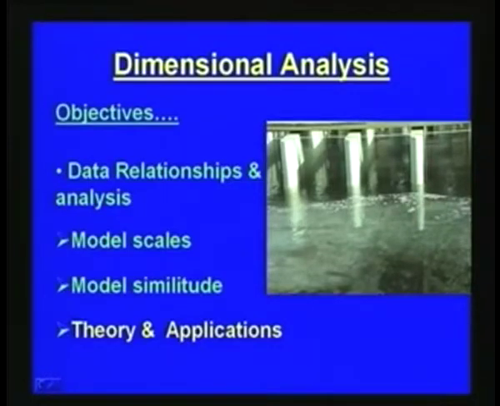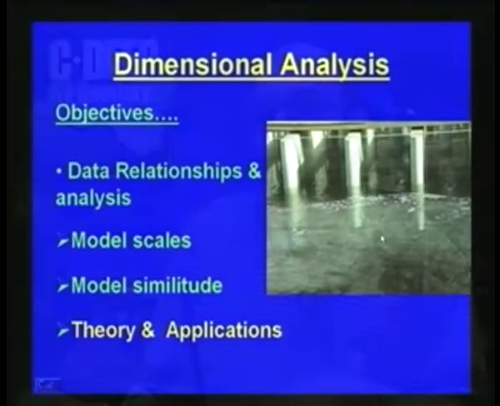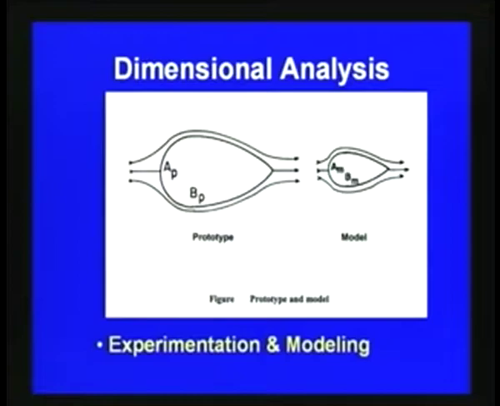For this particular model, some photographs of which are shown here, we first did a dimensional analysis, and then derived the model scales. For this particular problem, a 1:8 scale is used with respect to the field problem. We put in various input parameters and conduct the experiments to derive various relationships and obtain various results. So, these are the important objectives with respect to this topic on dimensional analysis. Now, what is dimensional analysis?